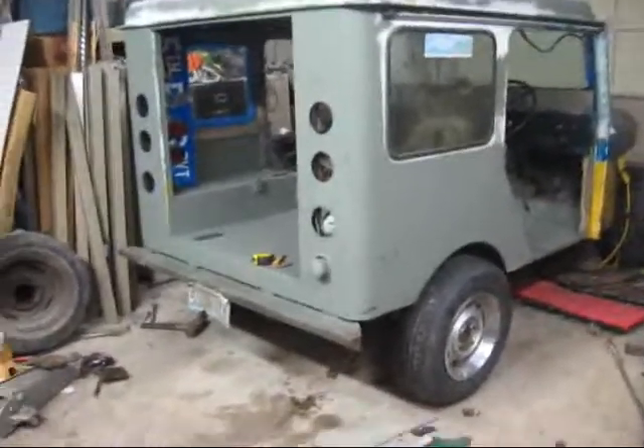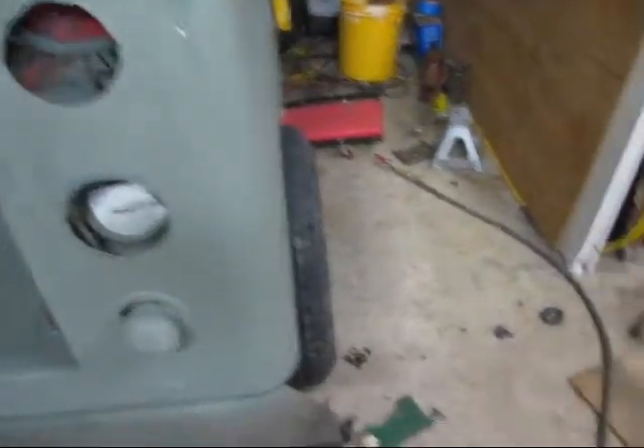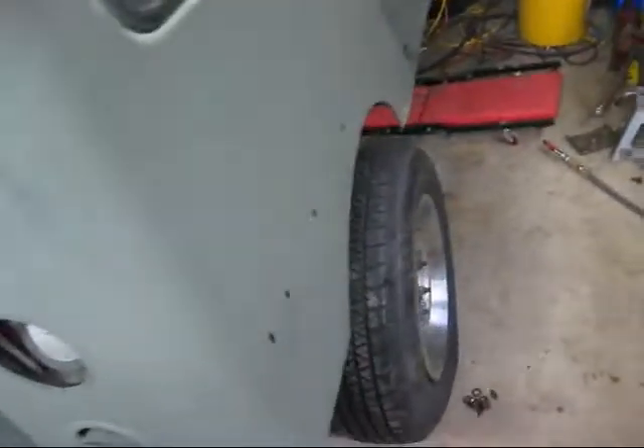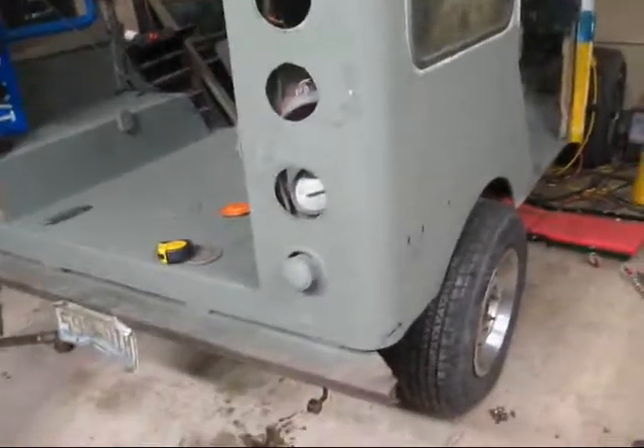The Jeep is back under its own weight with the new axles, and the tires stick out a little bit more. So let me jump on it and see if I can get the tires to touch. I can't tell by what I filmed but it looks like it passed. Mind you, it's got no shocks and there's tools in the back so it kind of made a little bit of noise. I think it passed — at least without a load.